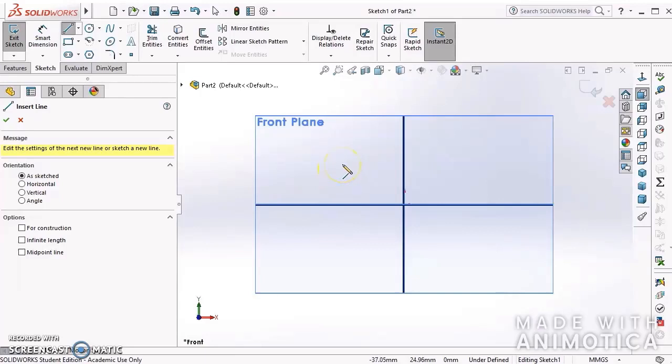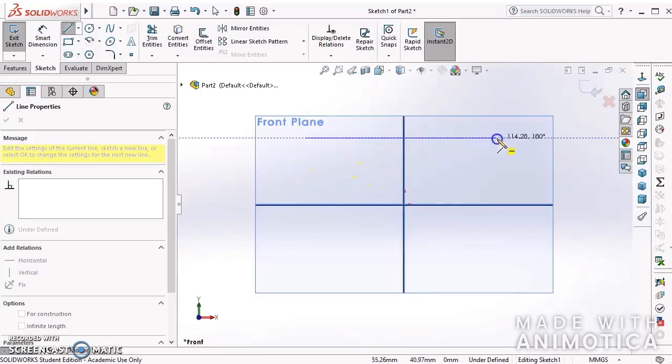As a sketch, we can go with a horizontal, vertical, or a specific angle. We can change it to construction, and we can make it infinite length, which is used for reference, and there is the midpoint line. So the first way is that we click, drag, and let go.